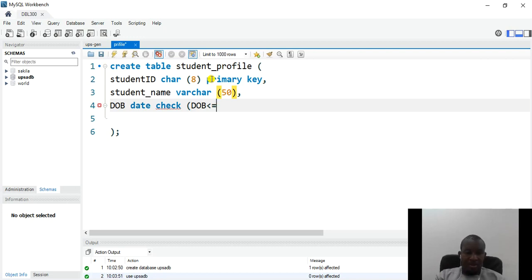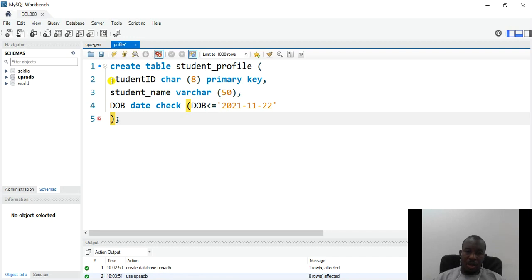So we are going to use today's date, 22nd. But I should remember to put this in quotes as well. Only the date should be in quotes. Okay, so I can close the bracket here, put my comma, and go to the next line.